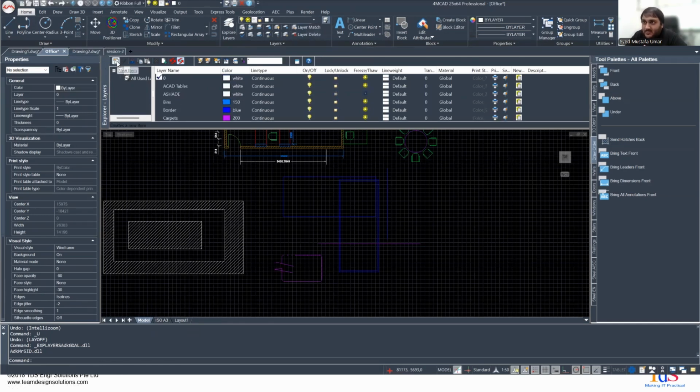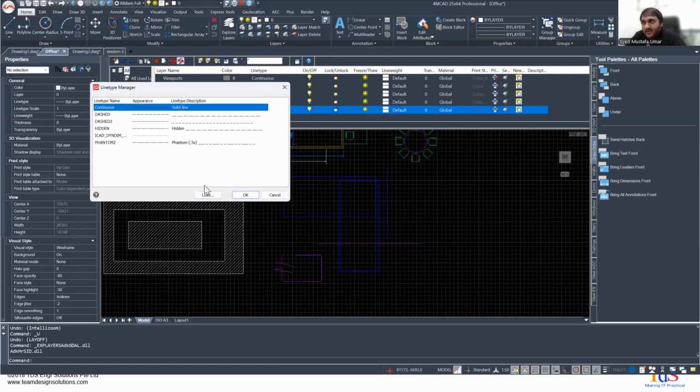First of all, the most basic one is you can, of course, go ahead and create a new layer over here. There's a lot of ways for you to do that, to create a new layer. This is just one of them. But yeah, you can create a new layer, give it a name, give it a color, give it a line type. There are various line types over here, and you can go ahead and load other line types as well, depending on your requirement.